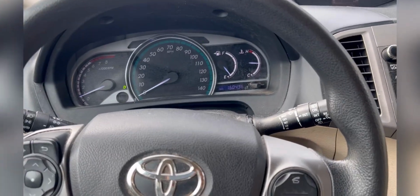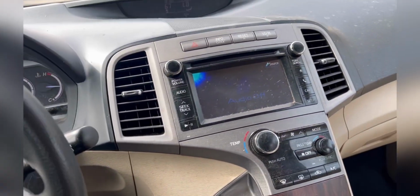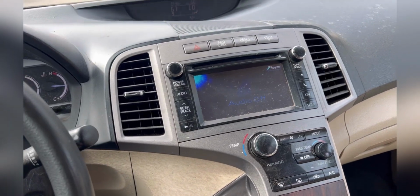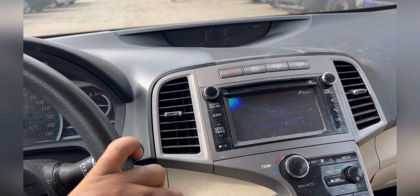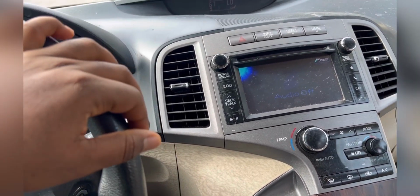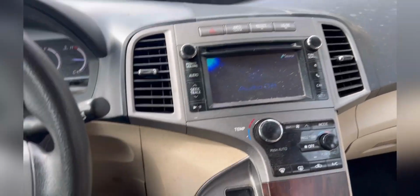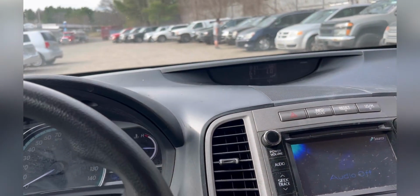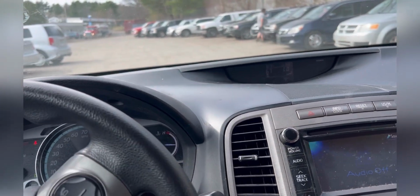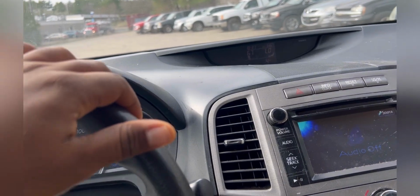So I'm in the Venza. The Venza has 160,000 miles on the dash. As I said, it needs a hell of a cleaning. AC works perfectly. Heat is perfect as well. Not much of a problem seeing here. Undercarriage is solid. We have the wood trim interior. I love the way it drives. Okay, I forgot to ask the guys the price, but I'm gonna do it. But let's go ahead and move around and see, you know, what's going on.